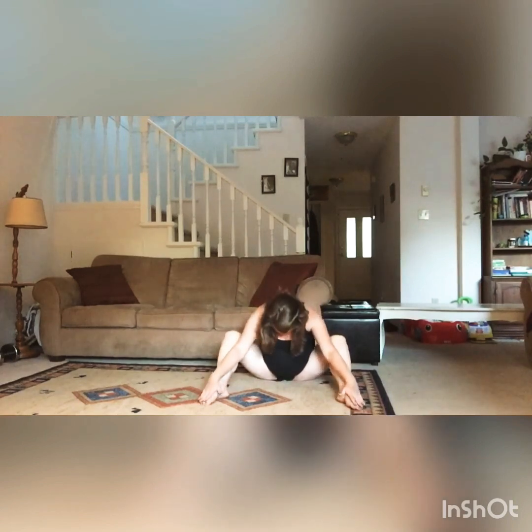If you have any swelling, that can feel kind of nice to massage the legs yourself. And these are bigger spinal waves. We have a little more space to take these.